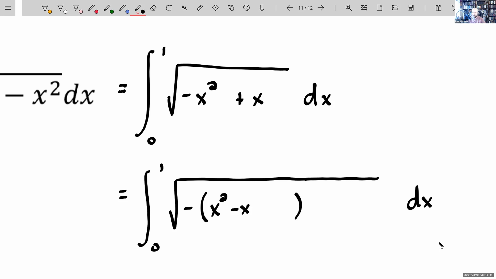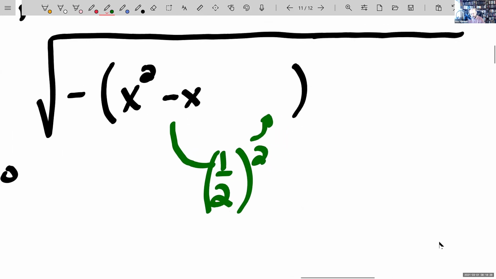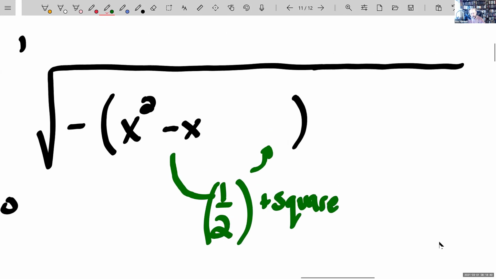Right now, the way I've written it, I haven't changed anything. However, now I'm going to go ahead and complete the square. I'll take 1/2 of that, and I will square it. When I write that, I'm not saying take 1/4. I'm saying take 1/2 of that -1, and I'm going to square it. Maybe I should just say plus square. So 1/2 of -1 is, well, -1/2, and you're going to square it. So I'll say -1/2, and then I'll square it.